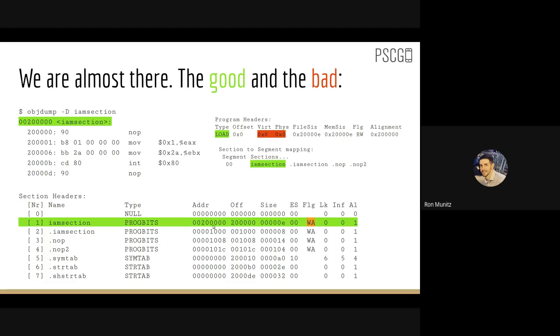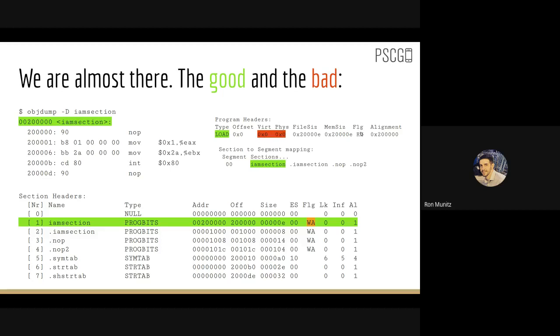And here I see that it is allocatable and writable, which is good, but if I look at the program header, I see that we have load, and I will talk about what this means soon. And we have these virtual and physical addresses that are zeros.